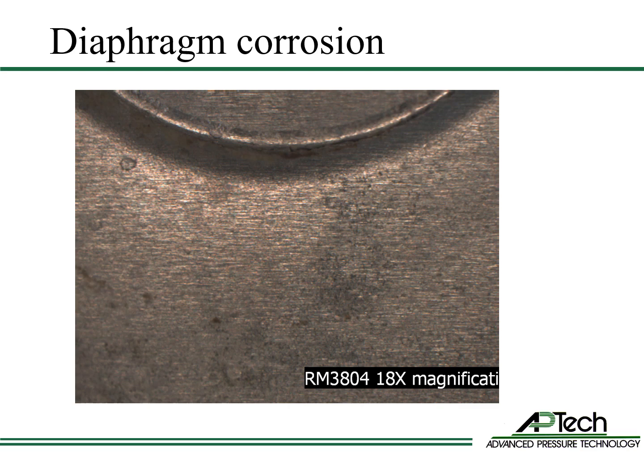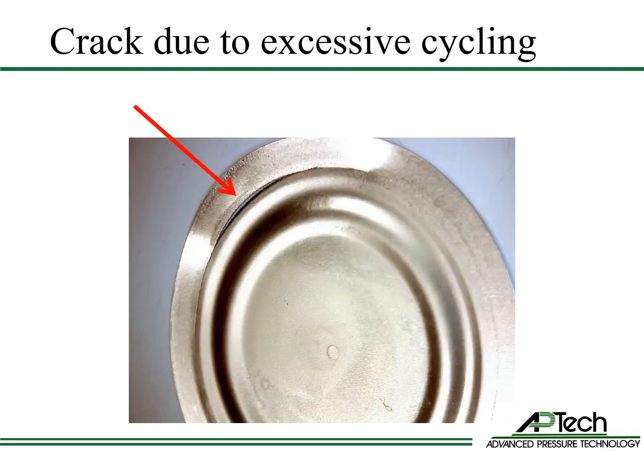In this image, there is corrosion on the surface of the diaphragm normally caused by moisture reacting with a corrosive gas to form more chemically aggressive aqueous corrosives. Over time, excessive moisture in contact with the diaphragm can lead to through the diaphragm leak failures. In this image, the diaphragm on this free poppet regulator cracked due to excessive cycling. The cause of failure is stress fracture due to metal fatigue. The location of the stress fracture is often at the point of highest stress near the outer convolutions.